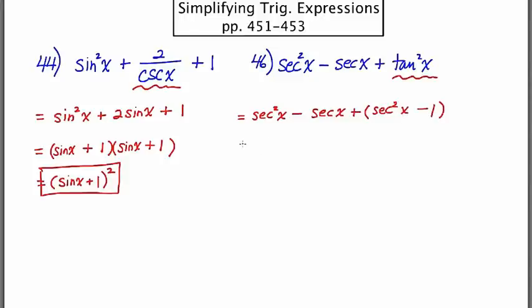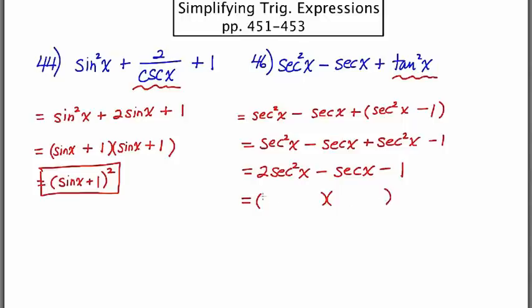Now, if I distribute through the parentheses, I end up getting secant squared x minus secant x plus secant squared x plus secant squared x minus 1. And then I can write that in descending exponential order. 2 secant squared x minus secant x minus 1. And then I can factor this. The factor possibilities for 2 secant squared are going to be 2 secant x and secant x. The factor possibilities for 1 are 1 and 1. And now you have to think for just a minute about how you're going to allocate the signs. I'm going to put a minus here and a plus here. And I'm going to foil in my head to check. Yep, that's right.